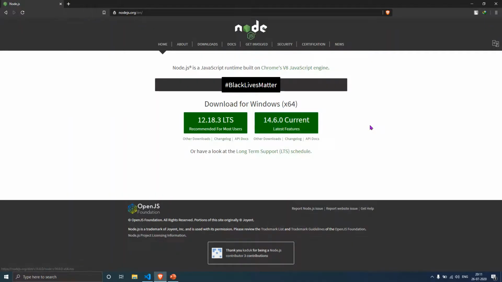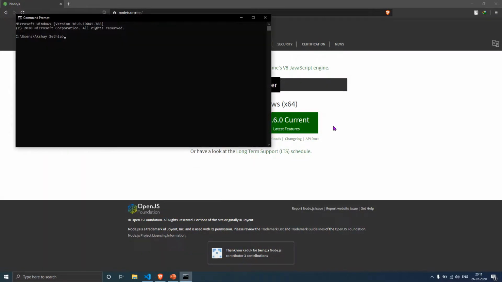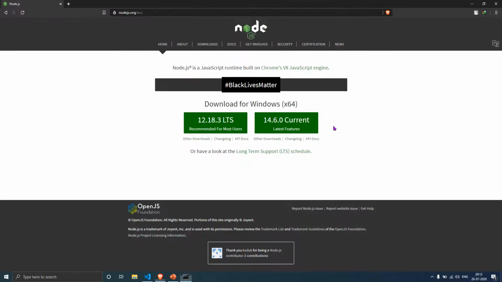I have already installed Node.js on my current machine, so you can go ahead and download Node for your current OS. It could be either Ubuntu or even Mac OS. Download it for the appropriate OS and then install it. After installing, to check if you have properly installed Node.js, go to your command prompt or terminal, or terminal for Mac also, I guess, and type node -v. If you get this correctly, then it means that you have installed Node.js successfully.